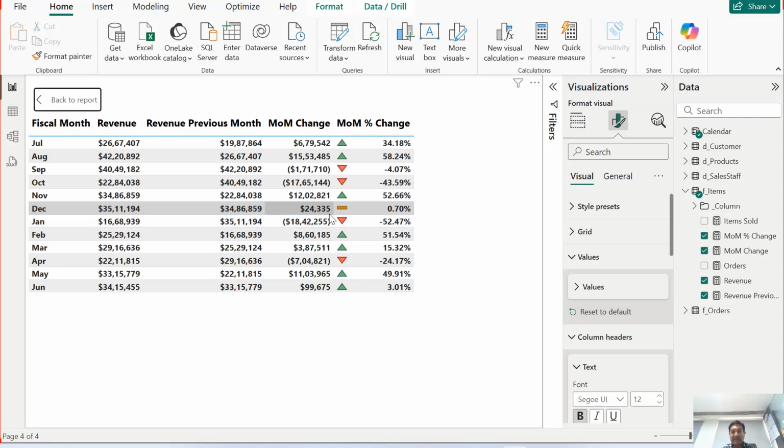So you will see the December revenue is between minus 1% and plus 1%. Okay, so you can understand minus 1% to 1%. That is the 0.01 value as a numeric value from minus to plus. So this will take into consideration minus 1% to 1%. So if my value is minus 1 to plus 1%, then it should be a yellow dash line. Okay, so this is how we create the month on month percentage change.